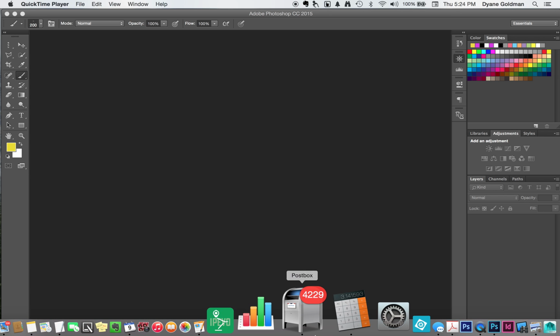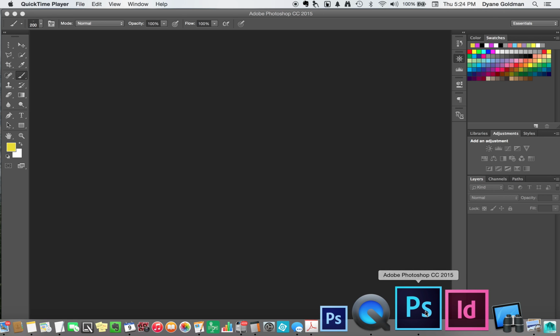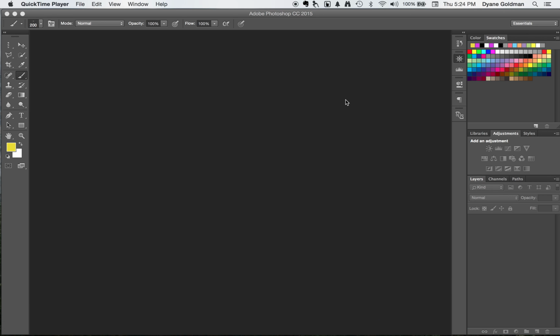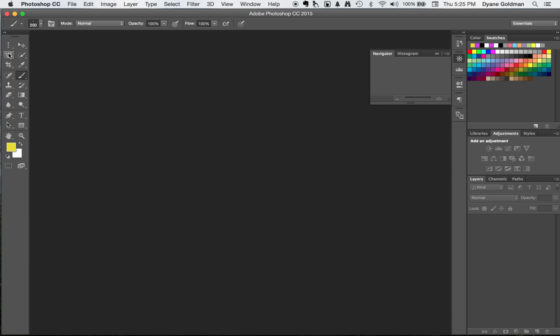So we have opened up Photoshop, which you will find down in your menu bar down here, and this is what it looks like. When you first open Photoshop, I'm going to show you a couple of things that you need to know. One is that when you first open it, the tools, which are over here on the left, will look like this. And you'll see a little double arrow right here, and you click on it and it should bring your tools together so they look more like this, which is the normal way that we're used to seeing them.